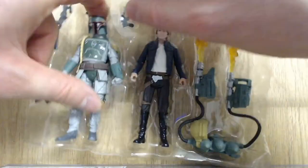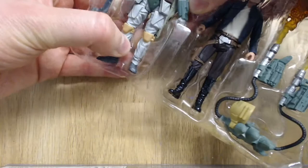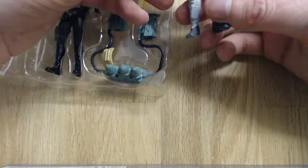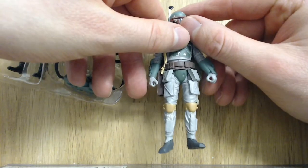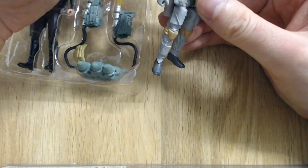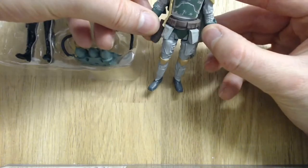Let's try Boba. Oh, blimey! Let's try Boba Fett first without ripping his head off. How do you take these out? Okay. Well, the first thing that I noticed taking him out of the box is that one of the legs is a lot shorter than the other. I had an acquaintance who had that problem. He's now quite big in the film industry, but so yeah, that little antenna thing looks like it could drop off at any point.